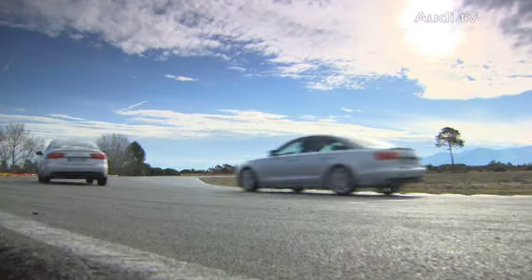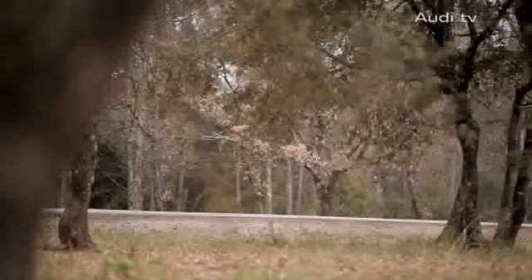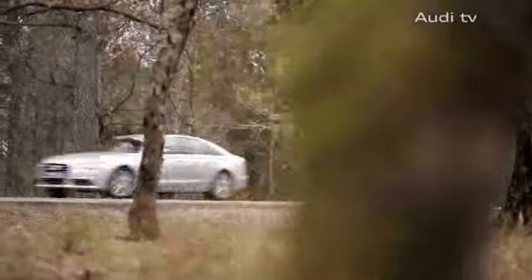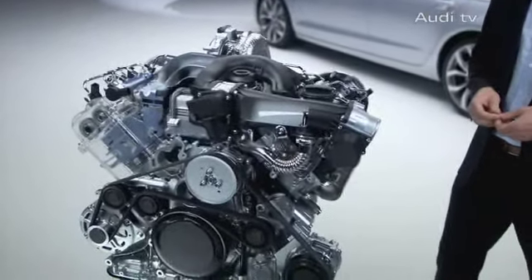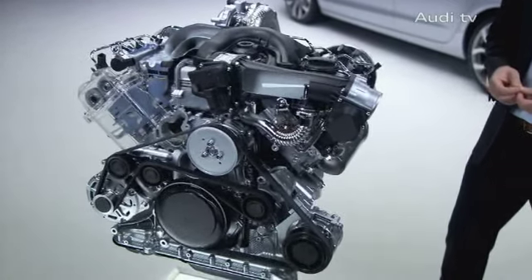Then you just start route guidance and off you go. Compared to the previous model, the new Audi A6 has reduced its fuel consumption by 21%. Looking at the 3.0 TDI — an entirely new engine — as an example: with an output power of 180 kilowatts in combination with S tronic, the A6 can accelerate from 0 to 100 in 6.1 seconds.